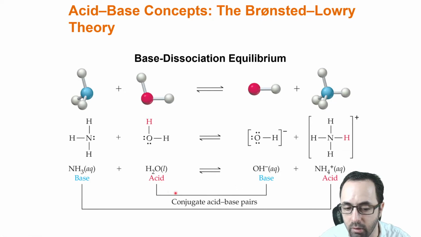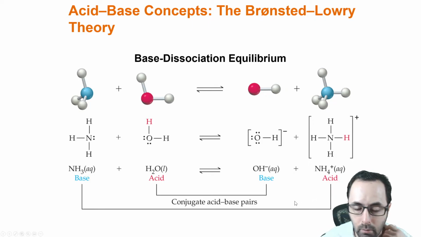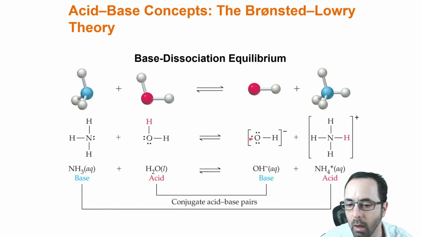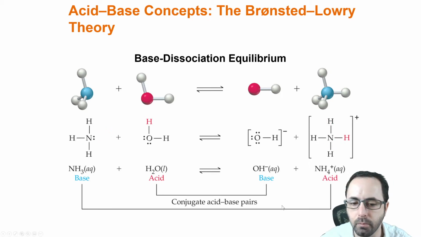And again, these are conjugate acid-base pairs. They differ by 1 H plus. These two are conjugate acid-base pairs. They differ by 1 H plus. So I really like showing here the Lewis structure because it shows you how the H plus leaves the electron behind when it leaves. And that causes the conjugate base to be negative if the initial acid was neutral. And then the conjugate acid of the base has a positive charge, assuming the base was neutral.